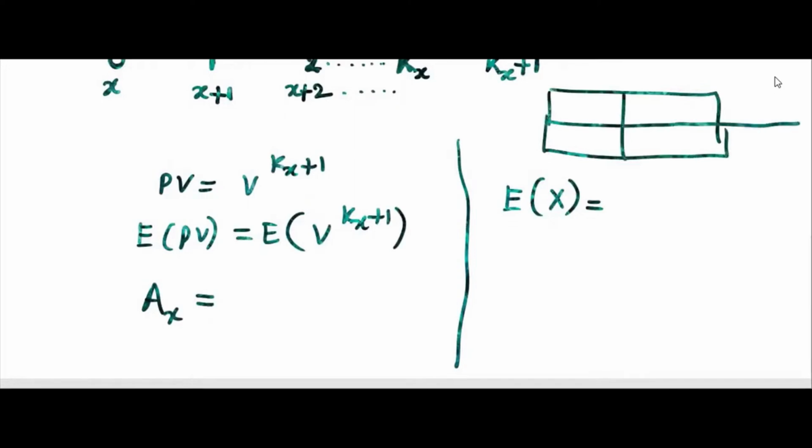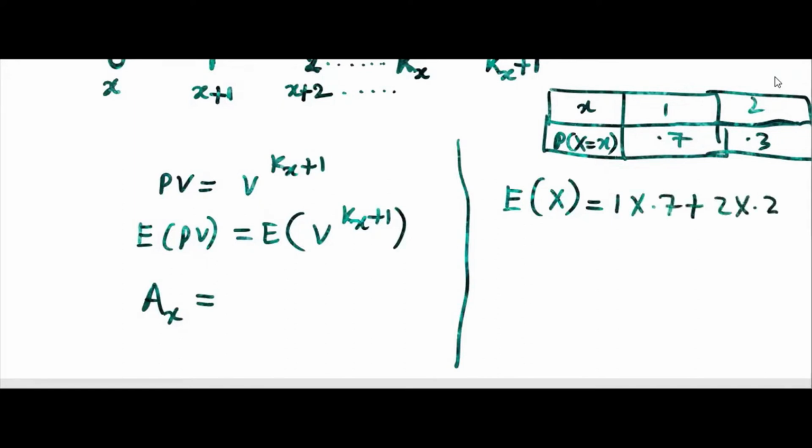There are only two options for x. They are 1 and 2. And the probabilities are, suppose, 70% and 30%. When you find E[X], you write it this way. This is the expected value of X. When you find E[X squared], what we do is, wherever X is there, you replace it by 1.